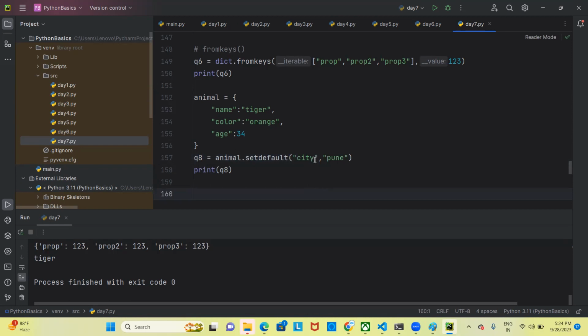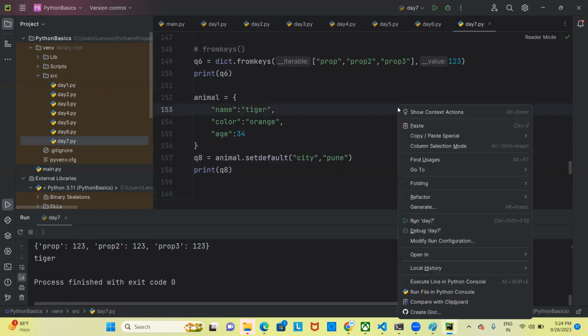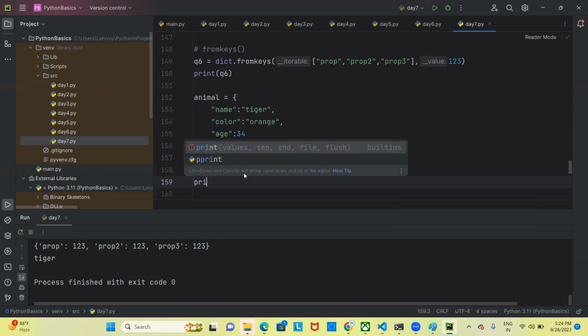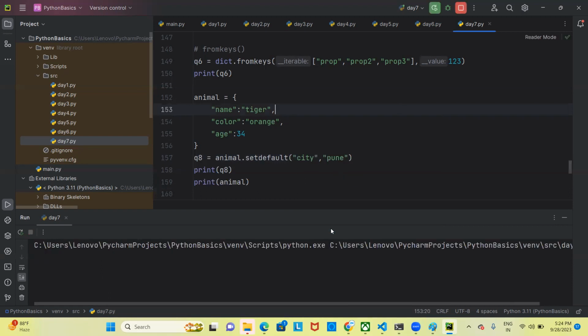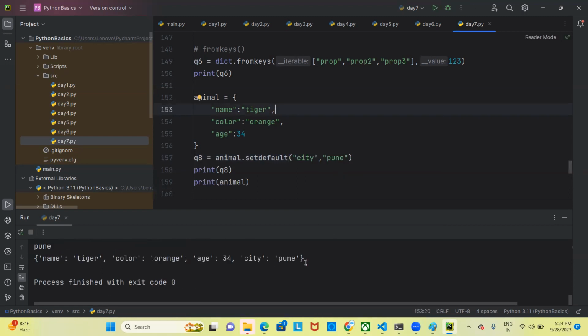It will first check for the city. If the city is not available, it will basically add city along with this default value Pune. So now if you print the dictionary again, which is animal, you will see a value added with the default value of Pune. Clear? So this is setdefault.